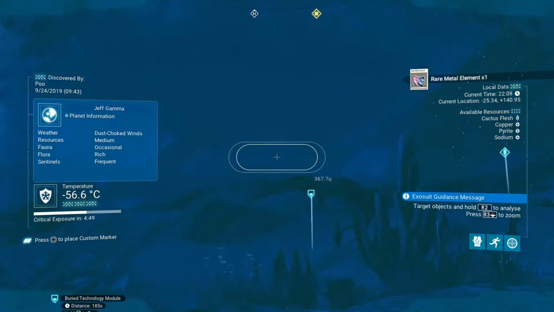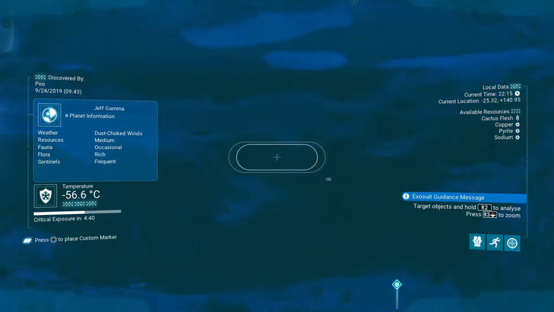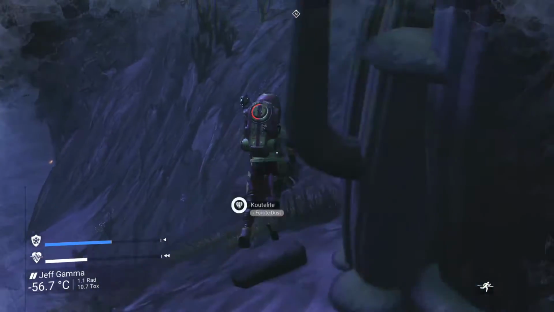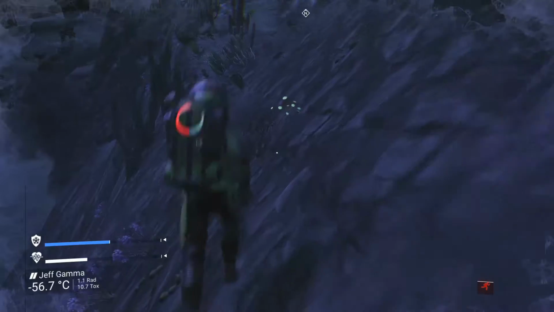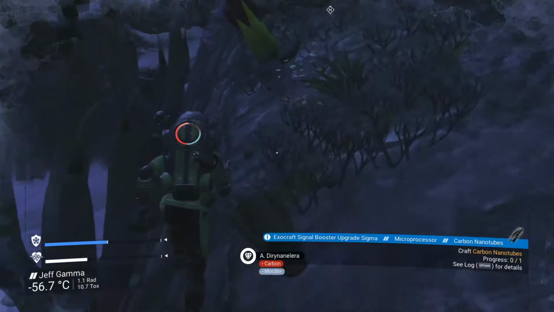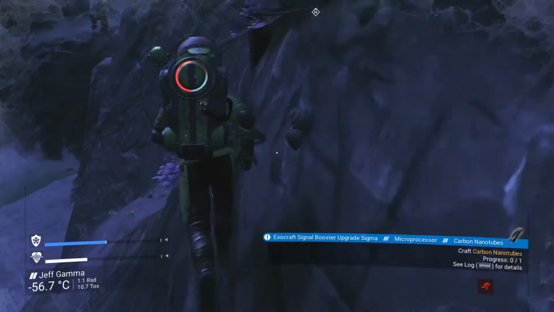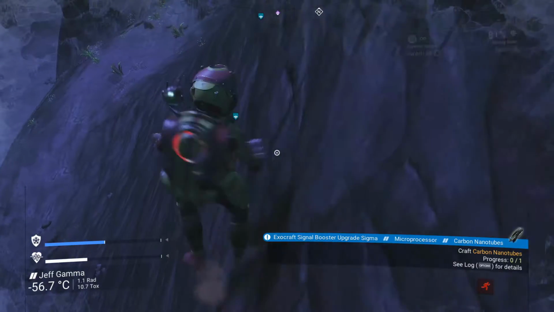Anyways, let's see, that's 186. It's roughly the same distance apart. You know what, I will go for that one and then move upwards. Make sure I don't fall down, because my jetpack does not last very long right now. Okay. There we go. Once you get close enough, it'll just show up.